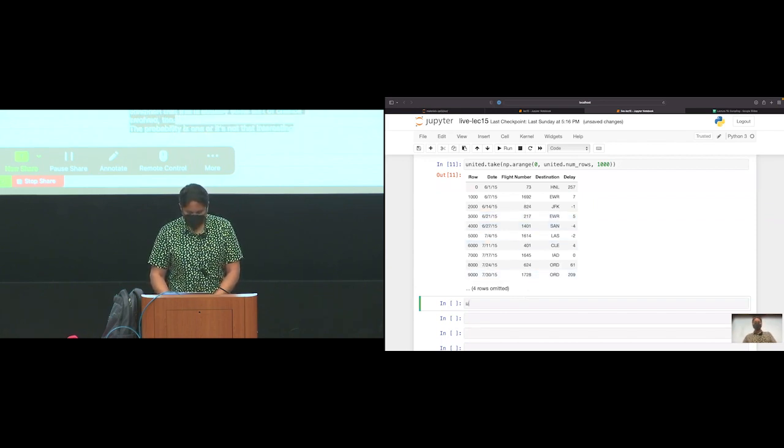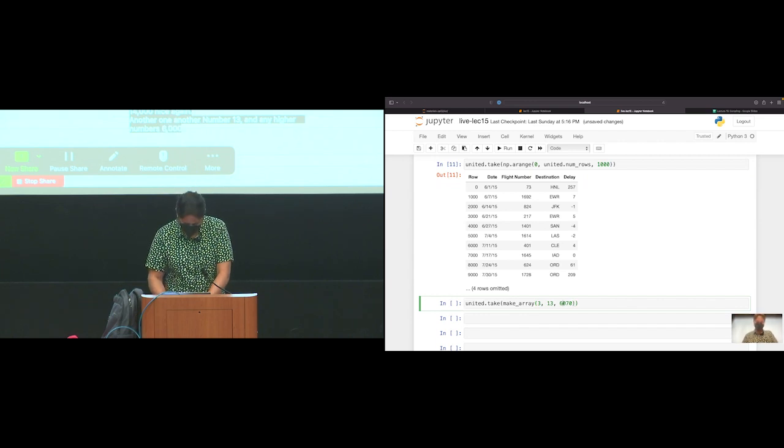Another thing I can do is also just take some random numbers. So I'm just going to make an array here. Any random numbers you guys want to give me from 0 to 14,000? 3. Nice. Okay. Another one. Another number. 13. Any higher numbers? 6,000. Okay, I'm going to put it on here because you said it.